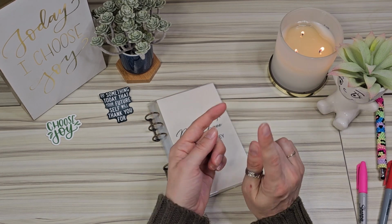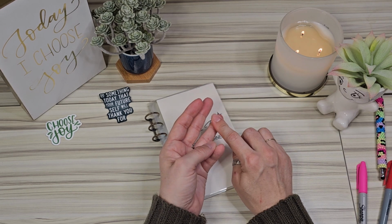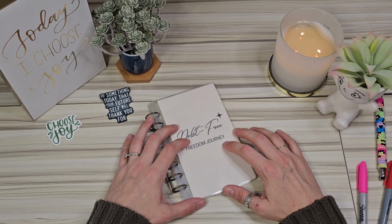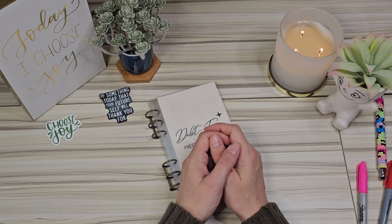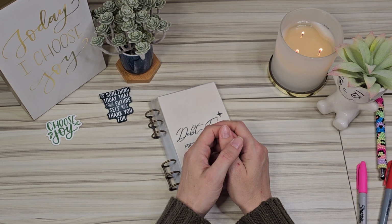All right, that's it. We did the 4 steps. We created a debt overall, and then we did a budget. We did a debt payoff strategy, and we are going to implement something to keep us motivated. So something like this, a debt-free tracker, or maybe you have somebody in your life you can be held accountable to, or come visit me every Friday when I upload a video about cash stuffing, savings challenges, and simple financial tips to keep you motivated on your journey.